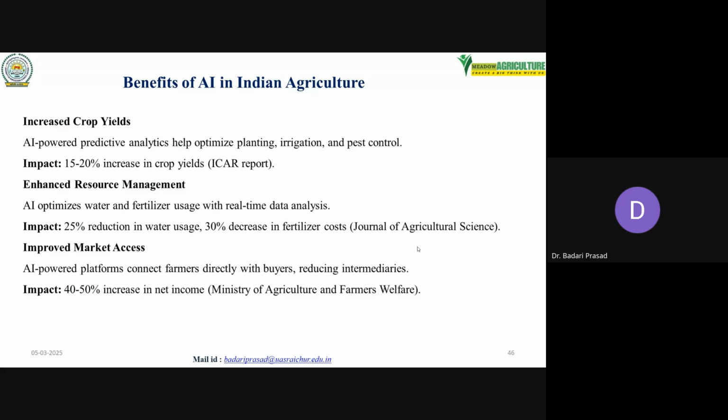So actually, the intermediaries are the real burdens for which so many acts have been brought. With all that, in the Indian agriculture scenario, no produce is bought or sold without intermediaries. So by applying these high-tech technologies, we can reduce 40 to 50% of the intermediary share, and there is an increase in net income. So all these things really will give a revolution to Indian agriculture.